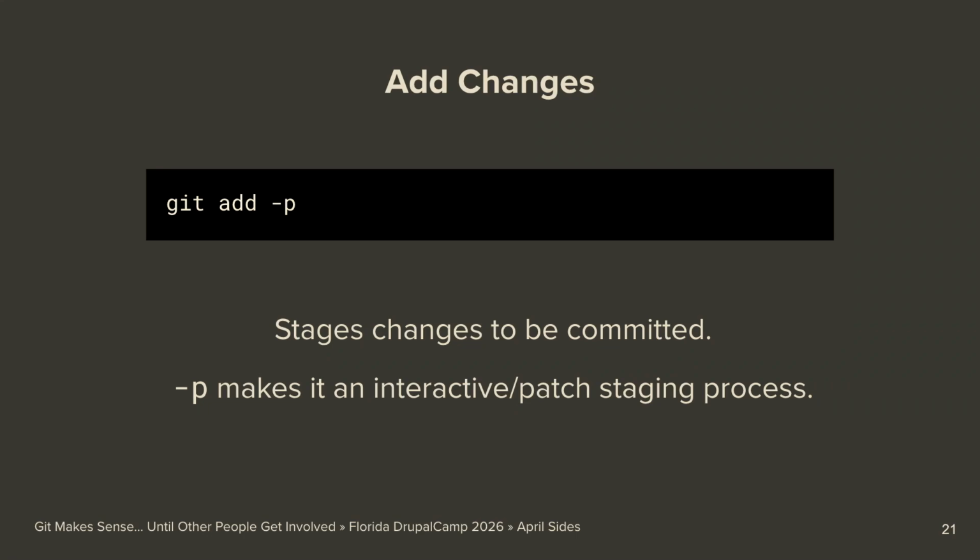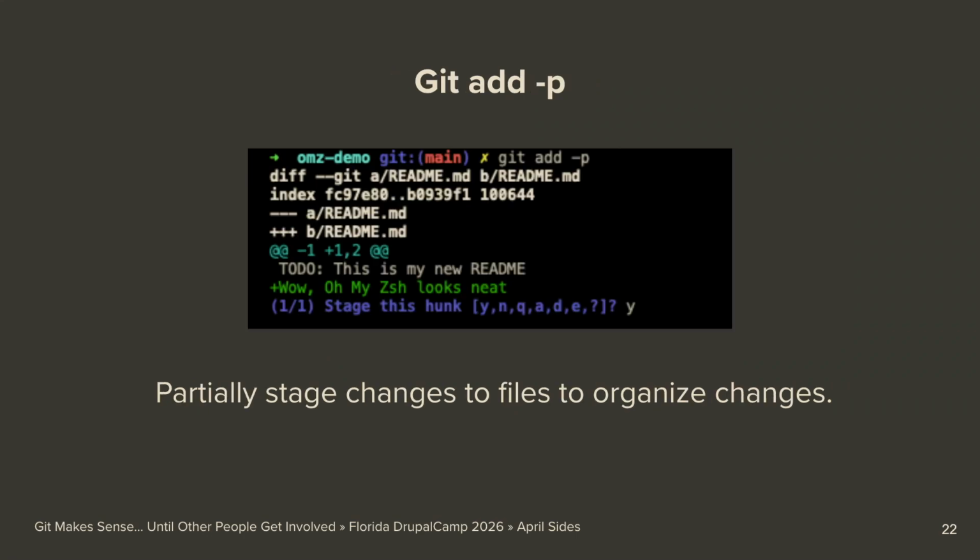I like to use git add -p. It's called interactive mode, and what it does is it allows you to step through all the changes line by line. When there's major composer changes, it might be a little bit overkill for what I do, but it's more for my muscle memory that I just go through and review each chunk of changes and decide if I want that to be staged to be committed with my commit.